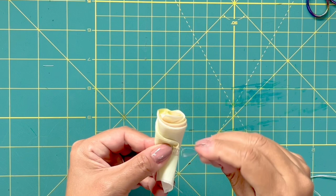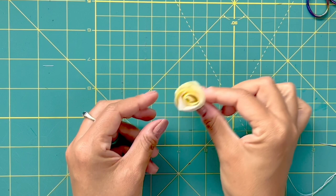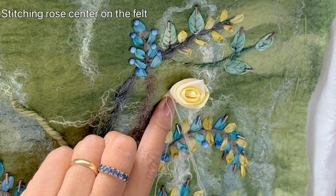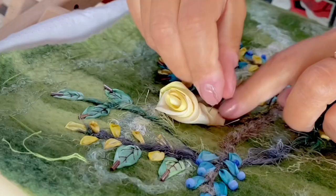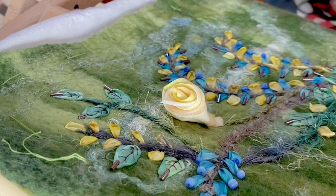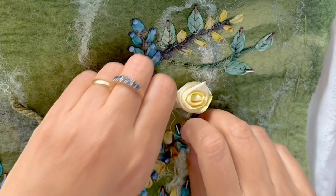Here I've finished the folded rows and I'm going to cut off the extra tail there and attach it now to the felt. Now you may want to go row by row or just create 3 folded rows ribbon centers for the other roses as well. I find it easier to keep all of the rose parts ready and then essentially just stitch them at the end.